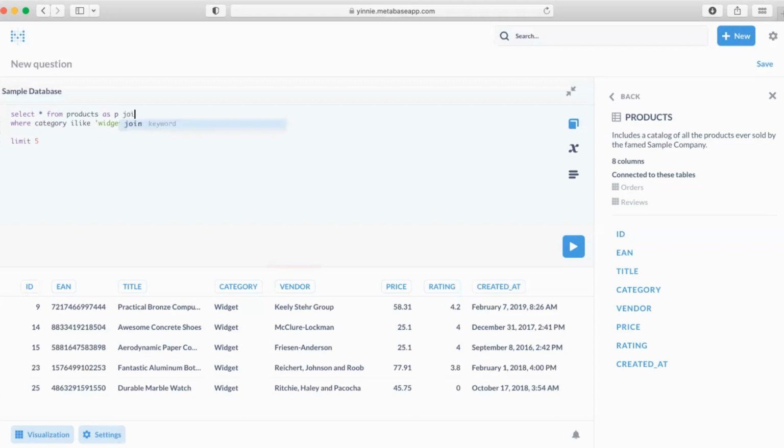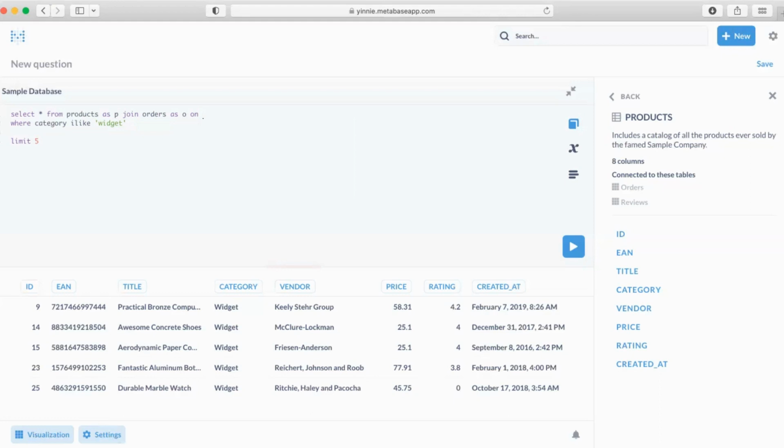And I will join with the orders table, and I will also name the orders table as O. And whenever we're using the join function, we need to tell SQL on which column or value we are joining these 2 tables.